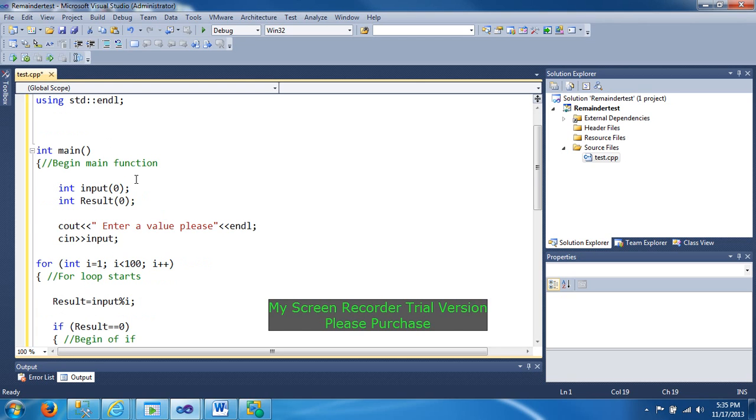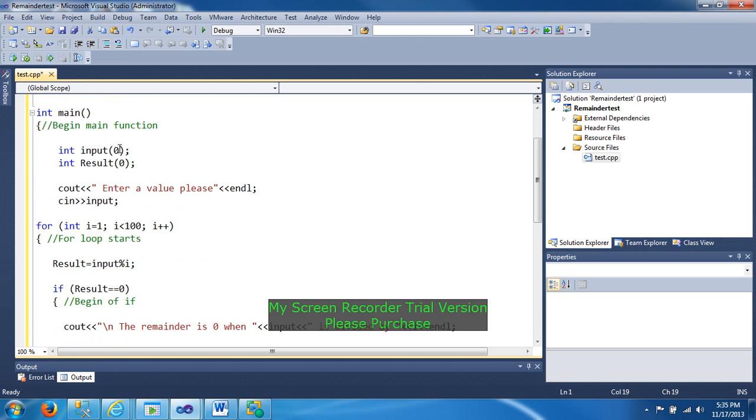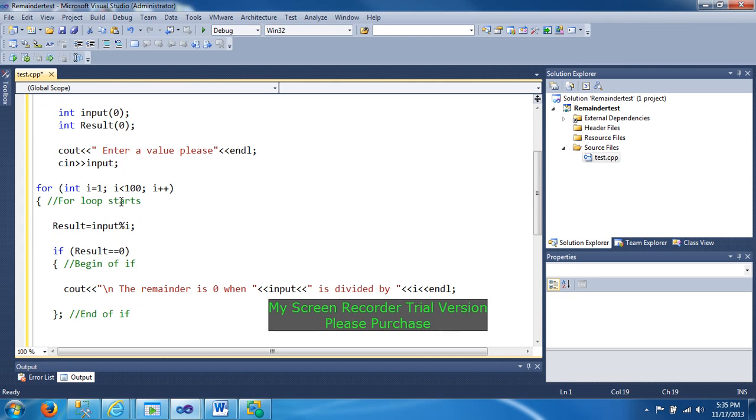We create our function, we create an input variable and a result variable, and we initialize it to 0, and we are asking the user to enter a value. Then we use the extraction operator as standard input to obtain the value from the keyboard and put it in the input variable.